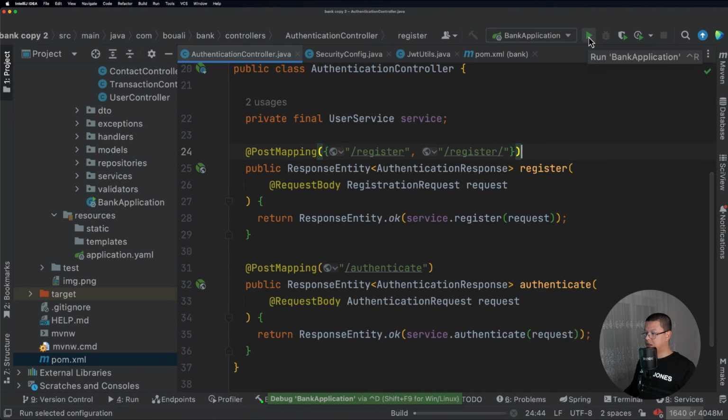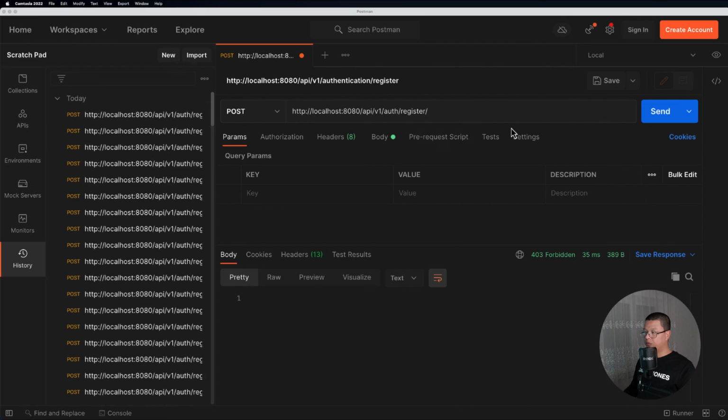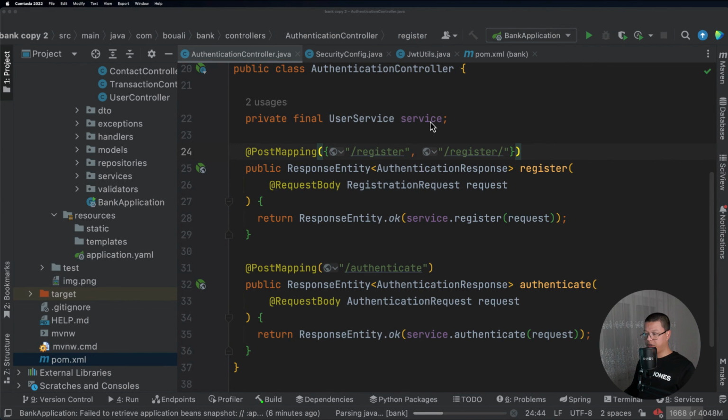I'm gonna restart the application, and then we will see if everything is still working or not. And then I will also show you a different way you can fix this, but it's a deprecation, and it's just a temporary solution.